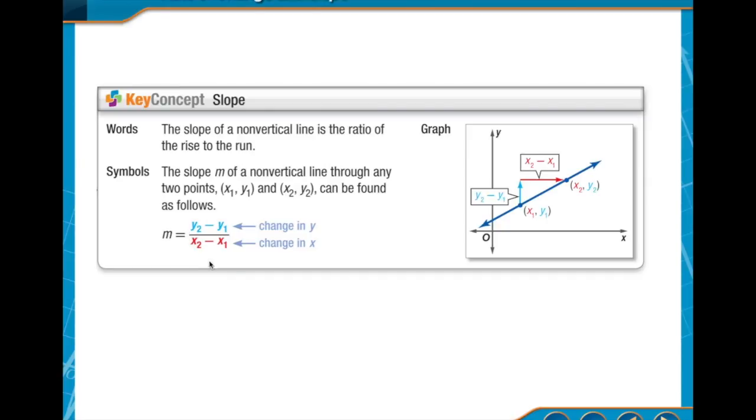By the same logic, the change in x is represented by the difference between the 2 x points. So here we've got one x, the other x. Subtract them. That gives you a number that goes in the denominator for our slope. And then we simplify that, and that's going to give us the slope of this line. So we don't even need a graph. If we use this slope formula, we'll be able to find the slope just given 2 points. So we could do that if they gave us a problem like that.